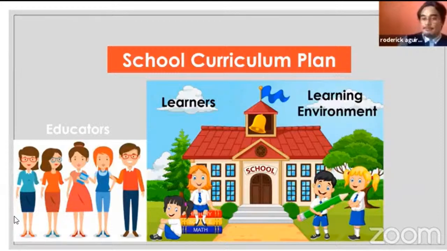Okay? Have we considered that? Have we given orientation to our parents? If not to our parents, not just the parents per se, the community. The community has a right to know what this school will be doing. We need the support of the whole community for the learning style and the learning platforms that we'll be using for this pandemic school year.